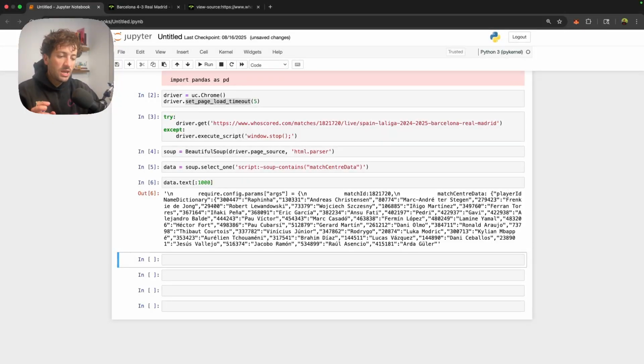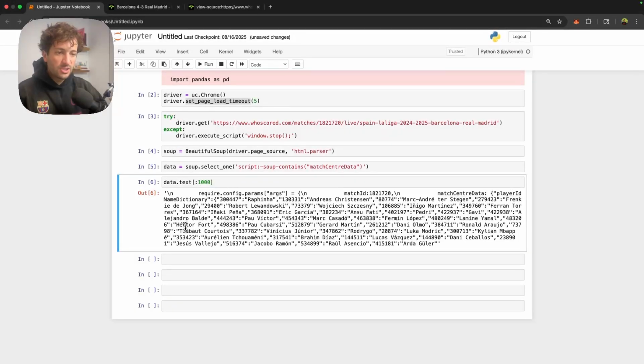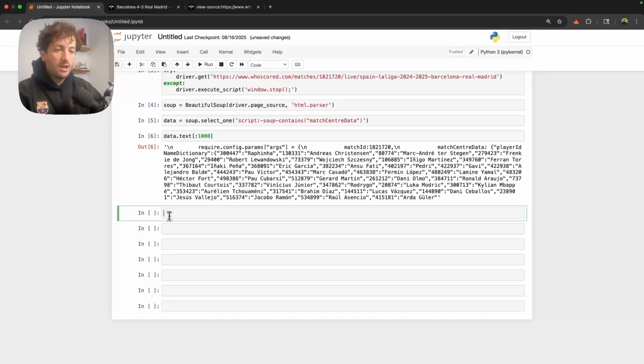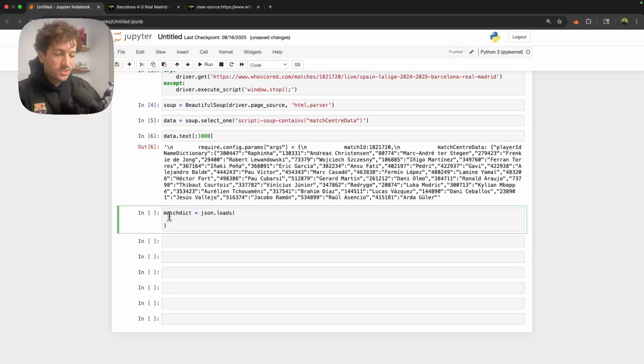So now what we need to actually do is parse this dictionary, this matchCenterData, out. So it's going to require a little bit of string splitting and kind of finagling. If you remember Python basics, we're going to split the string. What we're going to do is say match_dict equals json.loads, okay? Because it's going to come back as a JSON object, and we're going to load it into a dictionary. And we'll say data.text.split matchCenterData, okay, colon space.